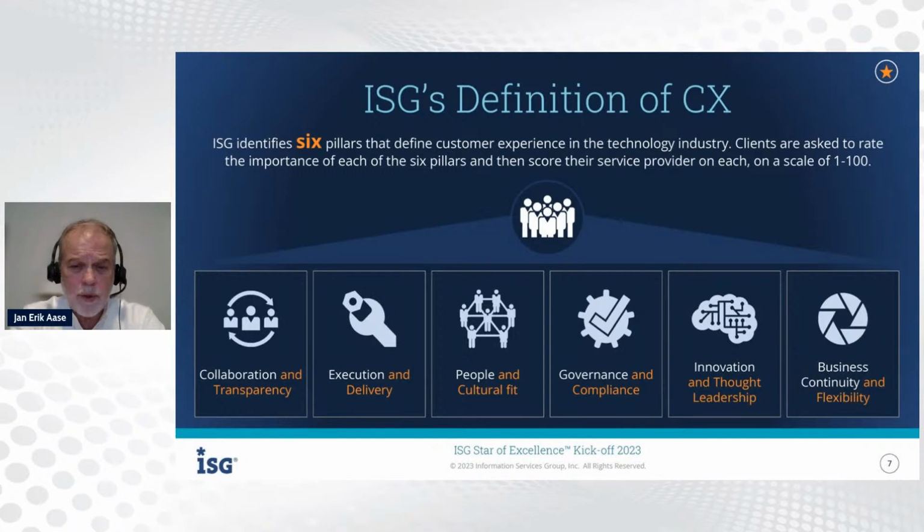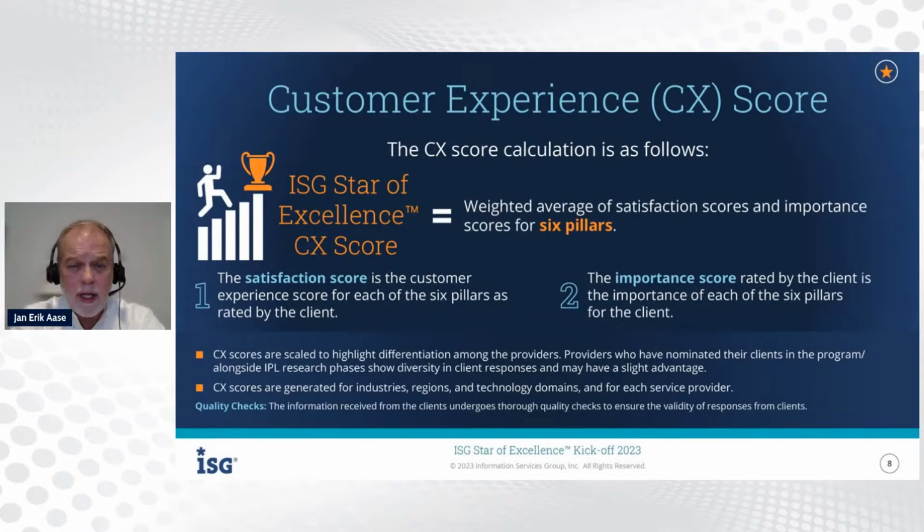The nice thing about the program is that as we speak with clients day to day, we're able to find out what their priorities are. But actually, the way this program works is we ask them what their top priority is. In fact, we ask them to rank these 6, and then based on the feedback, that has a direct implication on how the overall CX score is calculated. So it's very individual, rather than trying to have a generic program that is meant to fit all. We realize that every client is different.